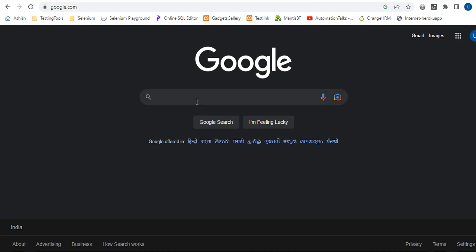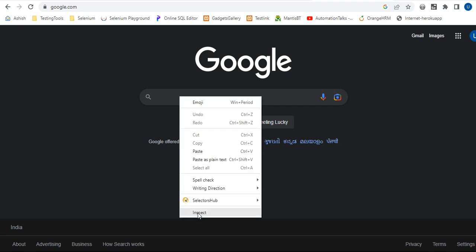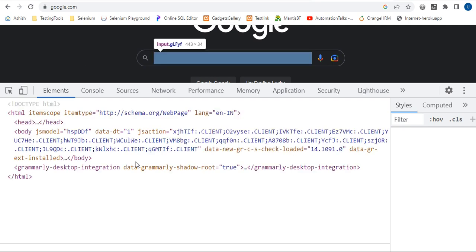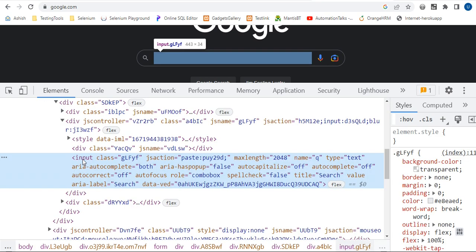First of all I have to locate it, so right click, inspect. You can see the input tag. Input tag is always for a text box. Search for id or name as an attribute. You can see name as an attribute. What is the name? Q.